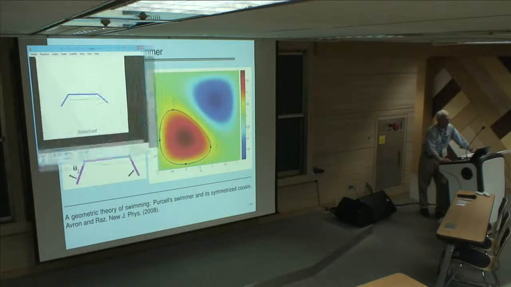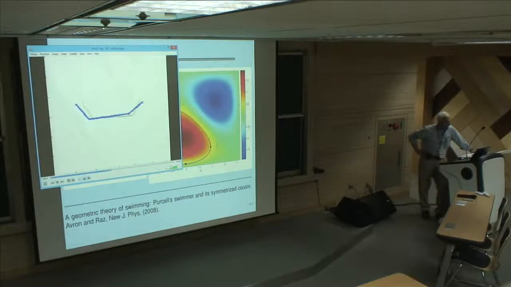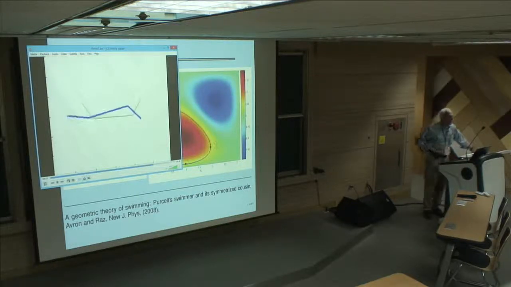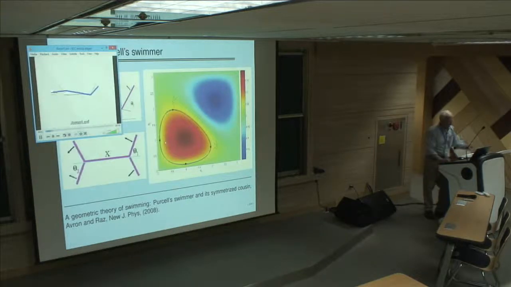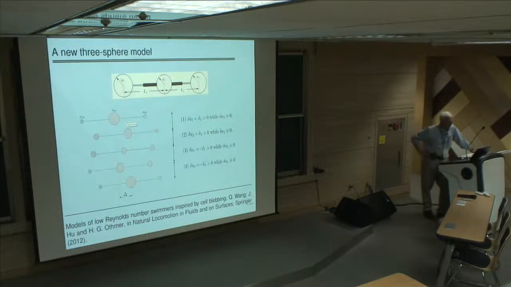And if you watch this, you can see going through a cyclic sequence of changes actually produces motion. Okay? Now there's some real approximations in doing this, but when I show you the real problem that we work on, those will disappear. But this demonstrates that Purcell was correct in his analysis.